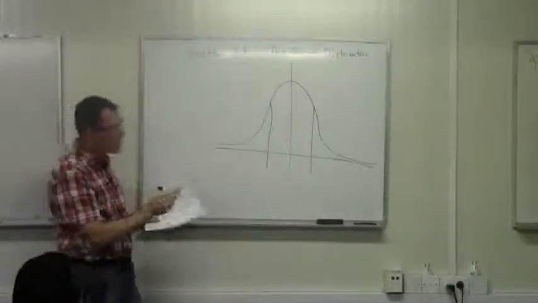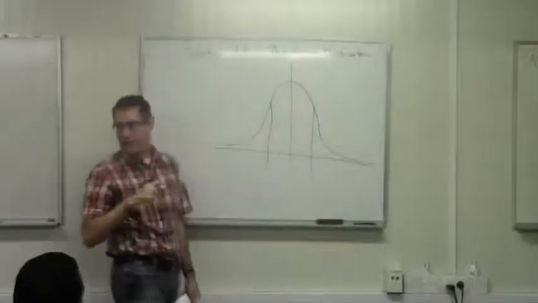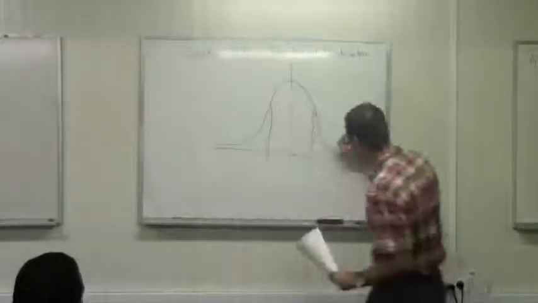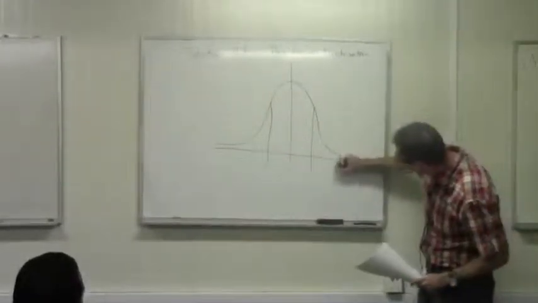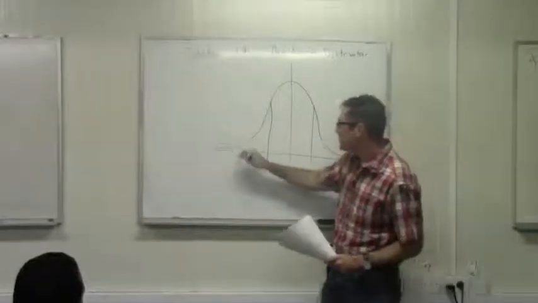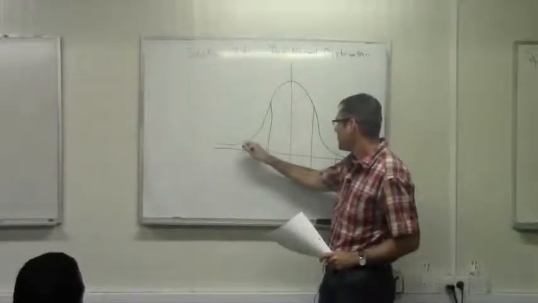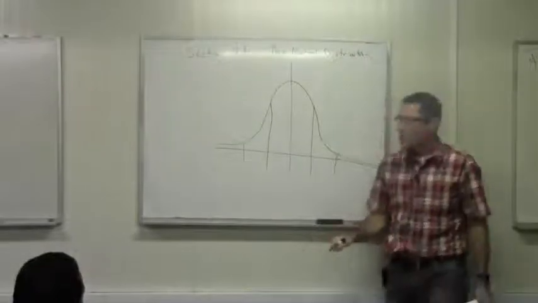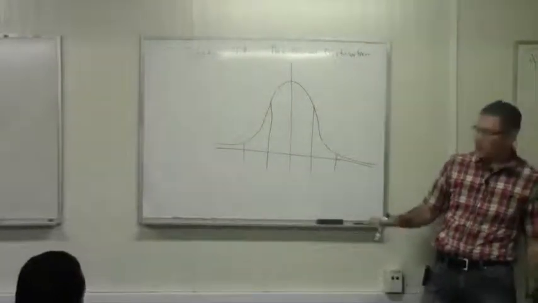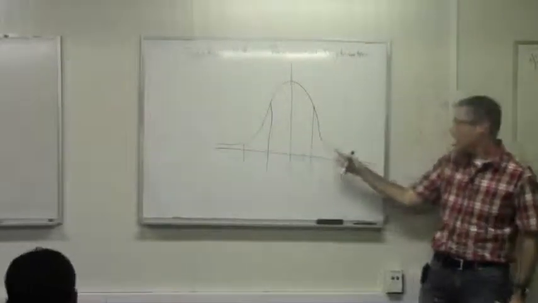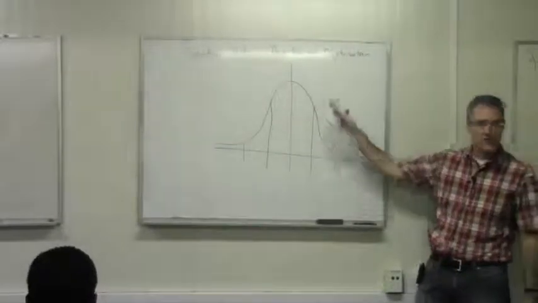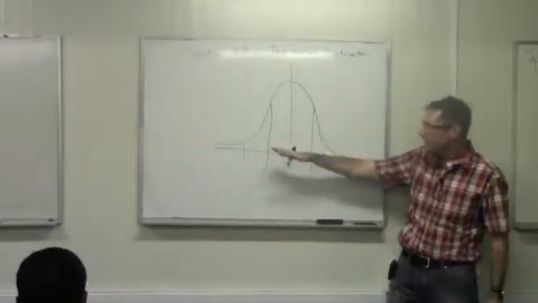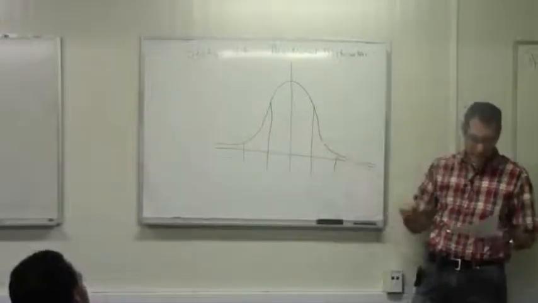And then you can go 2 standard deviations away, which might be here, and 2 standard deviations away on the other side would be about here. Doesn't most of the data fit between here and here? You're looking at those averages of all that value. Most of the data fits between there and there.